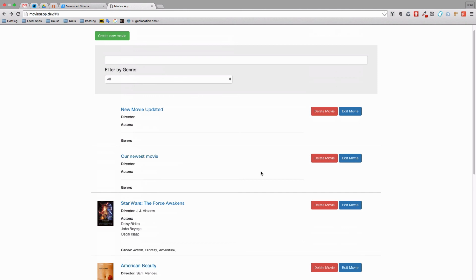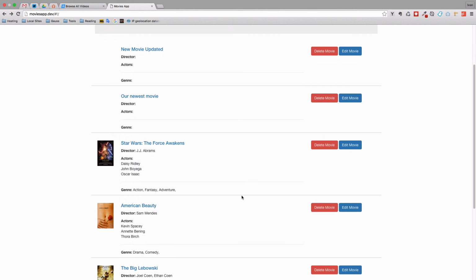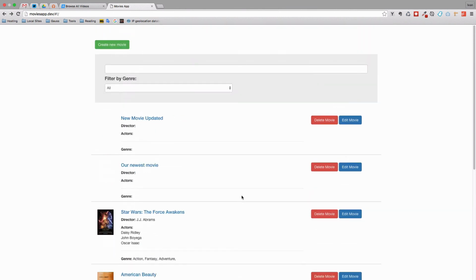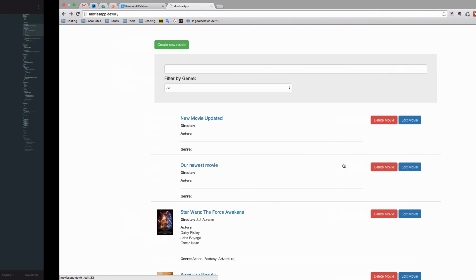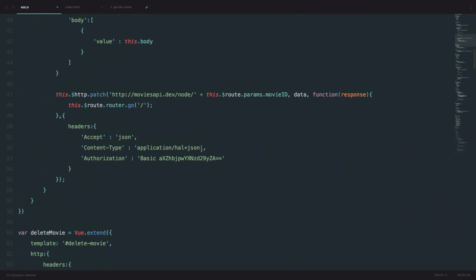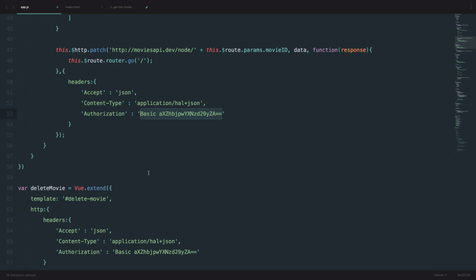But as you can see, anyone that comes to this page could potentially do this. So in the next few episodes we are actually going to be dealing with registering our users, actually creating new users, logging in those users, and then allowing logged in users to do all this. Not everyone that comes to our site, because as you saw in these examples right here, we were hard coding our password, and we were actually doing all the things as an administrator would. So you don't want to allow that on your site. So in the next few episodes we are going to be doing logins, registrations and so on.